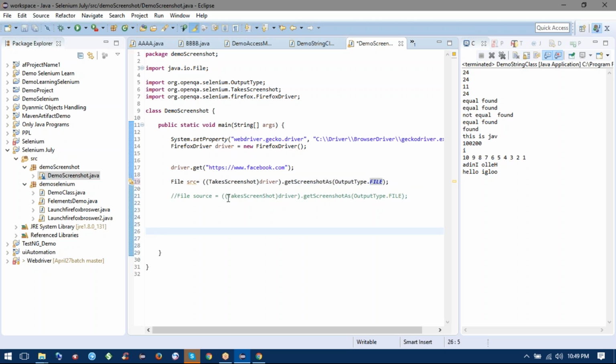It was a syntax error, you can say. Java is highly case sensitive, na? So if every character we use is in a different case, it is not going to accept it. So you can see over here, everything was the same, and this line of code is going to capture the screenshot. To explain this concept, I am printing this. This is the SRC. I'm going to print that.